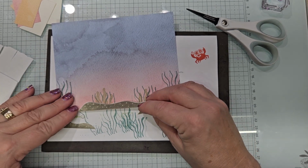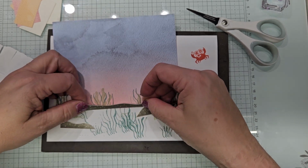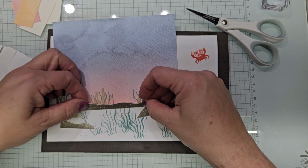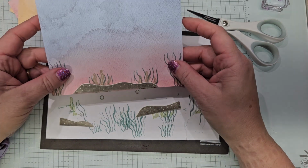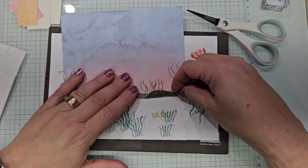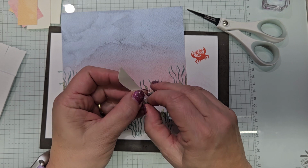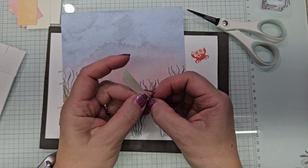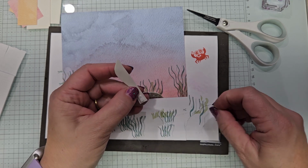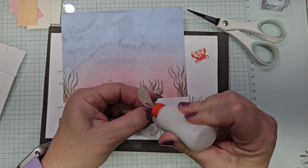So roughly in the middle. Oops. There we go. Okay, this one, I guess all I did need was that little bit over there. Don't need any more. If I could just get it to stick on there, it'd be good to go. Because this rest is going to just get glued to the other piece.